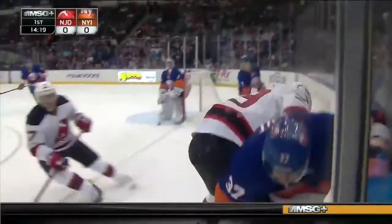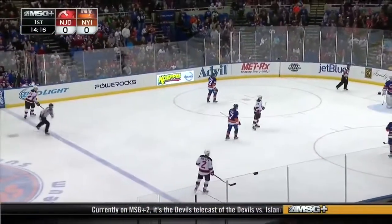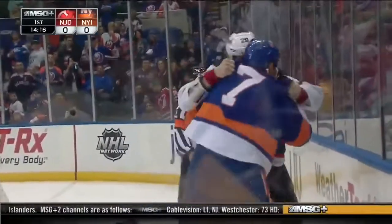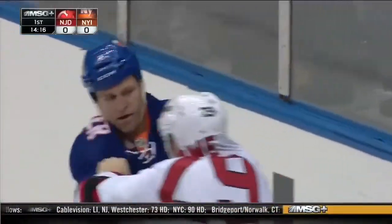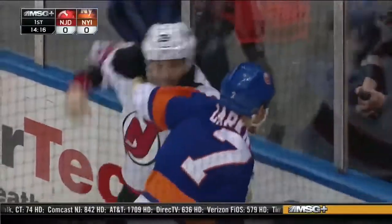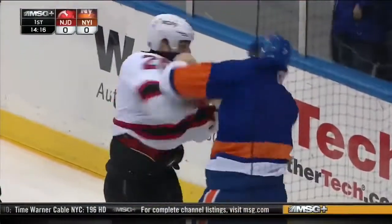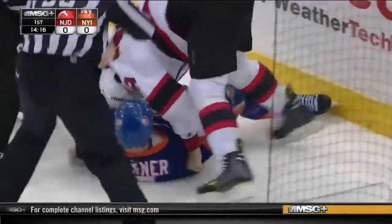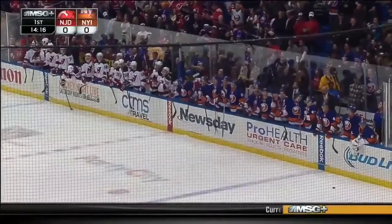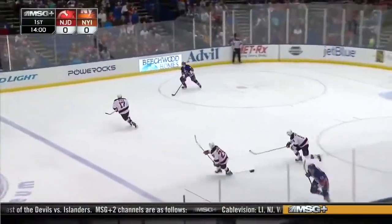There's another guy at center — good hit by Ryan. He got the stick out of the hands of Brian Strait and immediately Parker takes exception to the hit on Strait, and he and Cole going at it. That was a good hard check by Cole — that's the only part of the game I'm not sure why you have to have a fight. In my opinion that was a pretty solid, clean check by Cole on Strait, but Parker stuck up for his teammate. A big punch there by Cole throwing short rights, now Parker — Cole scored with the first right and then once Cole started returning fire, he got the better of Parker towards the end of that battle.